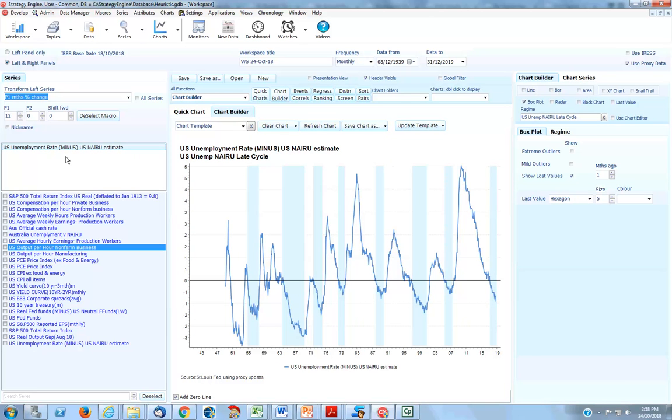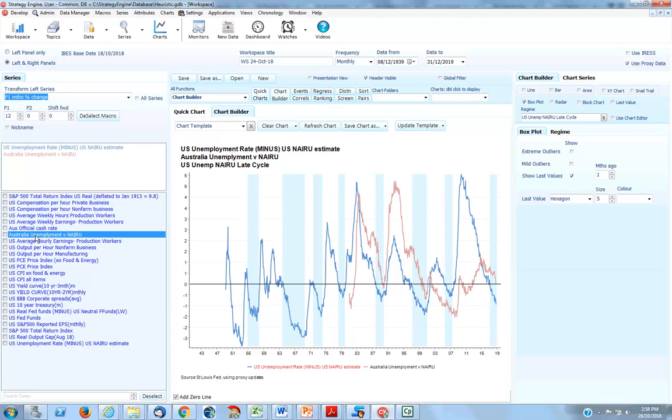So we did look before at the unemployment rate versus NAIRU for the US. What does it look like in the Australian context? There has been a bit of discussion through the Reserve Bank just in recent days, and it's worth revisiting here. So that's now the pink line, and I guess we don't have quite the extent of data as the US. What we do find, though, is that it does tend to follow the US cycle, as one might expect, although there was a severe breakdown from the early part of the 2000s, when Australia's unemployment rate went a long way below what was estimated to be NAIRU during the mining boom and associated strong economic growth here.